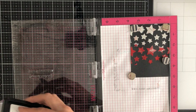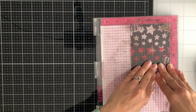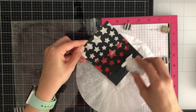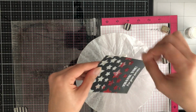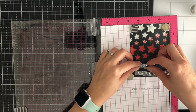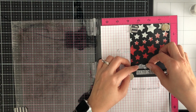Next I grabbed a stamp set from Clair. This is called the Hero set. Using some watermark ink, I am stamping the sentiment on, and I'm using my Misty stamping tool because I want to make sure that I get a nice crisp impression because I am going to be heat embossing, and that's why I'm using that watermark ink. That gives me a little bit more time. It doesn't dry quite as quickly as some of the other inks out there.